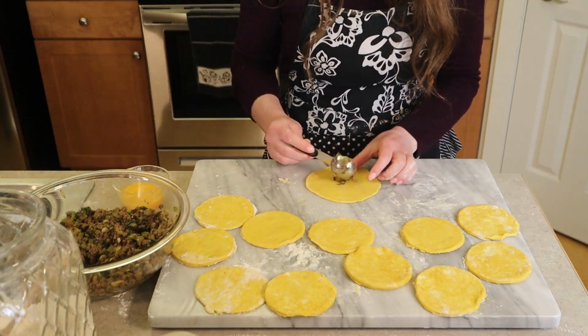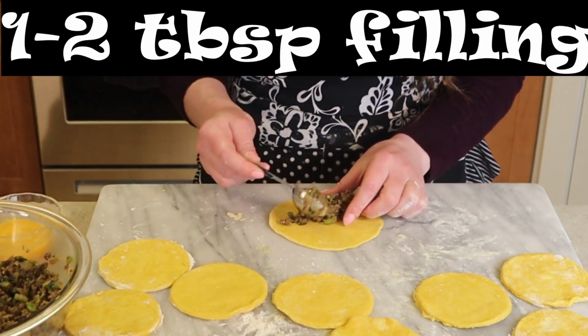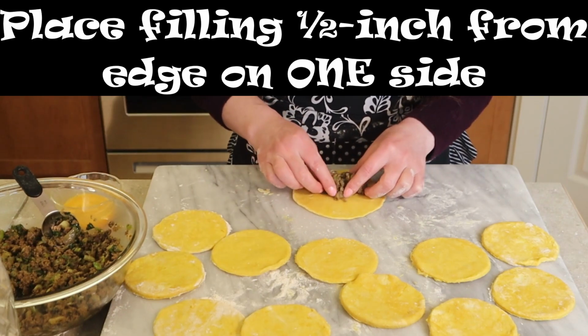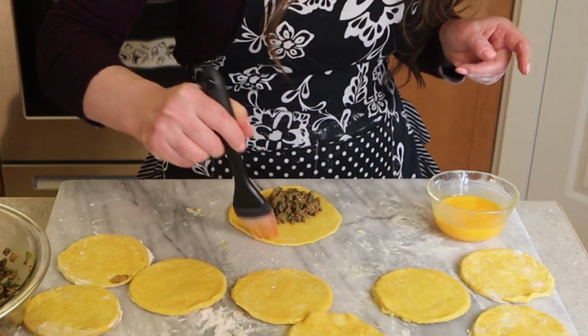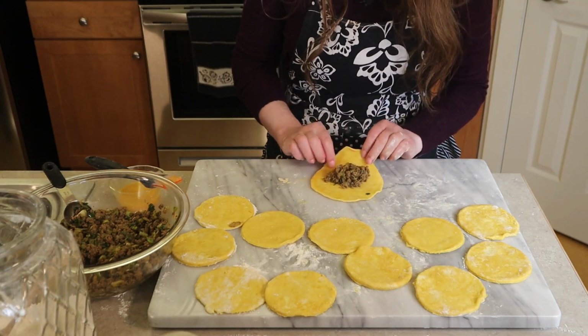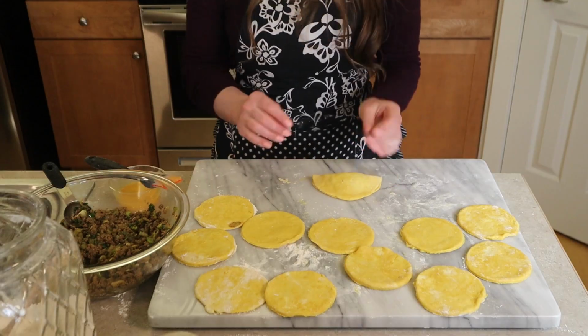We're gonna add 1 to 2 tablespoons of meat mixture. You're just going to go based on the size of your pie dough. We want it to look nice because we want it to be a thick pie. Take your beaten egg, and then we're just going to do a little wash around the edges of the circle of the dough. Then take up one side, fold it over to where your edges meet. Be a nice half moon.